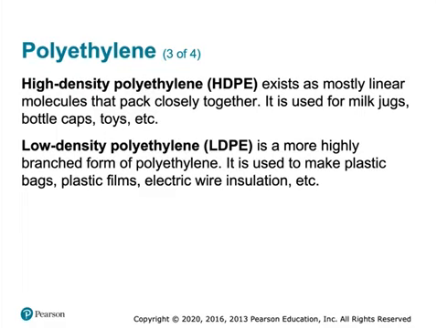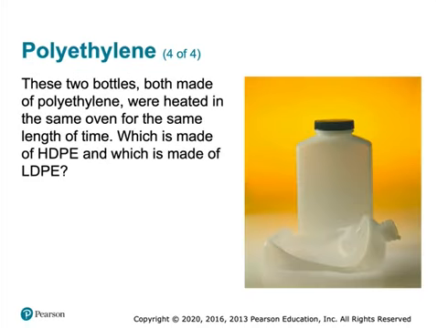Two types, high density and low density. High density is linear molecules very closely packed together, and low density is branched, used for various things, like plastic bags. So lots of the plastic bags you see are mostly low density. High density polyethylene can be used for even television sets and computers and whatnot. So polyethylene we use quite a bit. It's used everywhere. And the difference between low density and high density: these two bottles here, one was high density, one was low density. Which one is which? The high density is sitting strong, and the low density is the one that shriveled up.